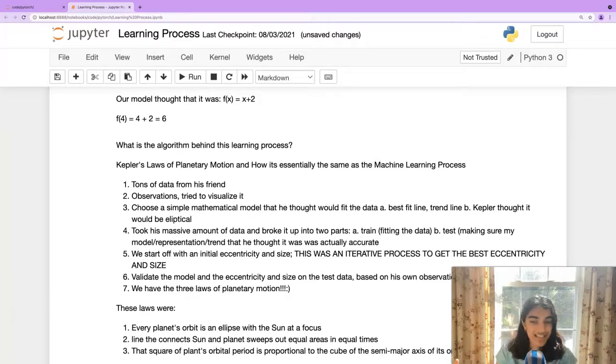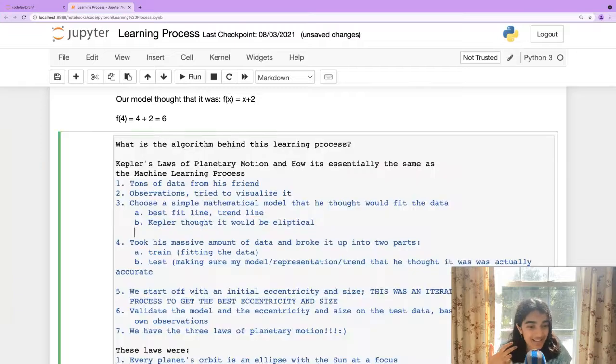He had data that he used to come up with his mathematical model, but he also had a set of data that he could use to test his model, and whether this elliptical model really represents the data that he had. So you need some sort of test data, a new piece of information that you're passing in.